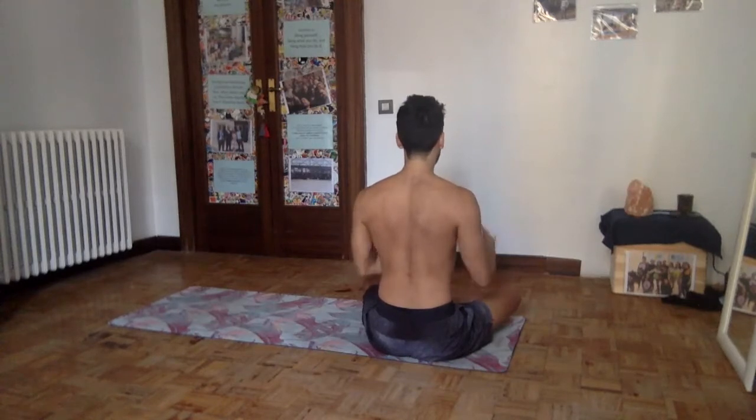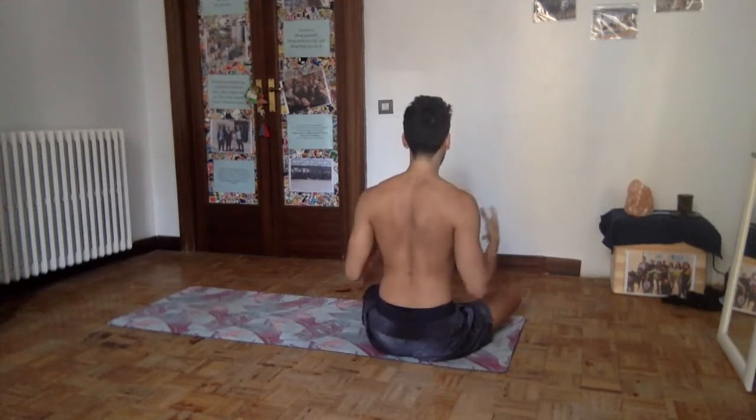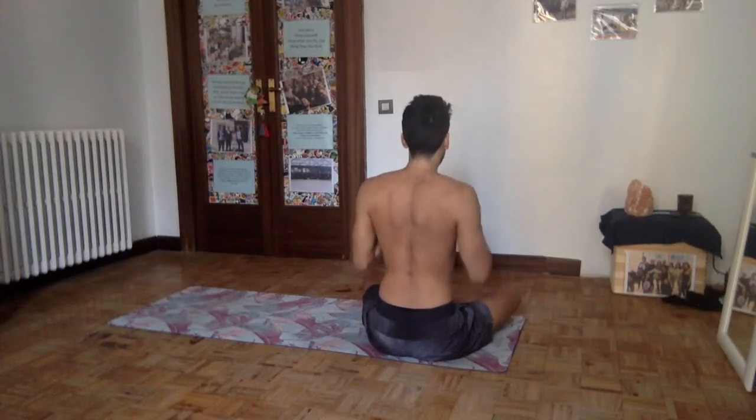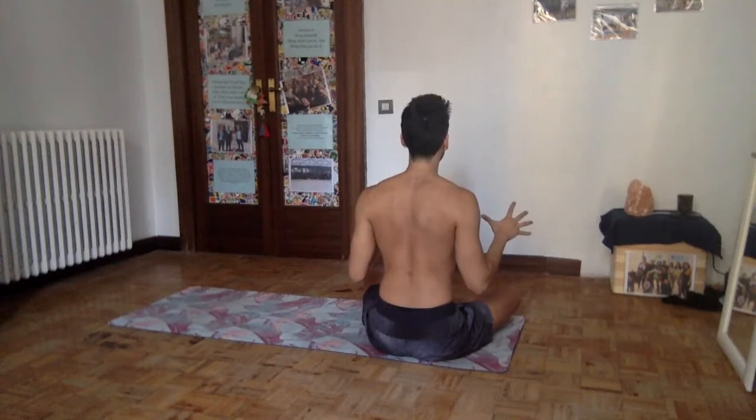So this is just an introduction to make you a bit more aware with the movements of the shoulder blades. Now the arms, they are there to help with this protraction and retraction. They're there to help with the elevation and the depression of the scapula. So in yoga, we use a chain of actions.